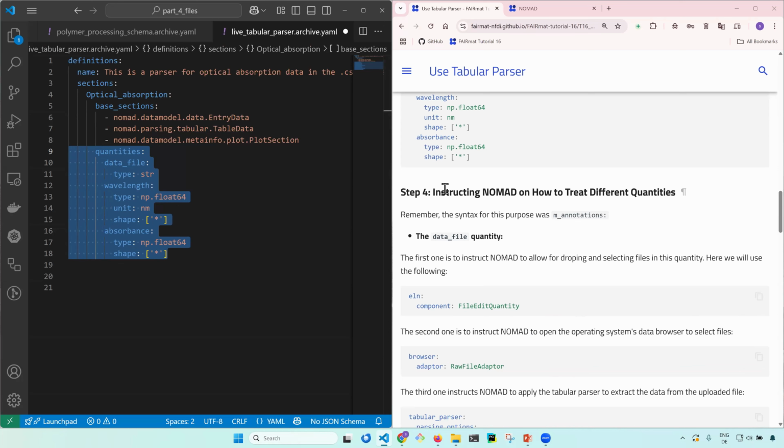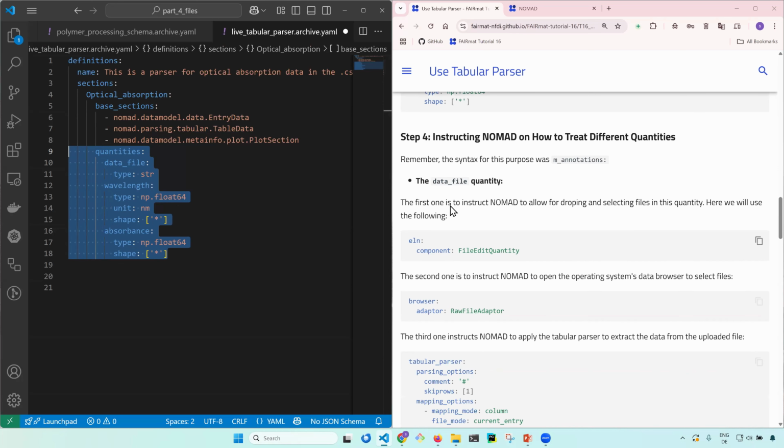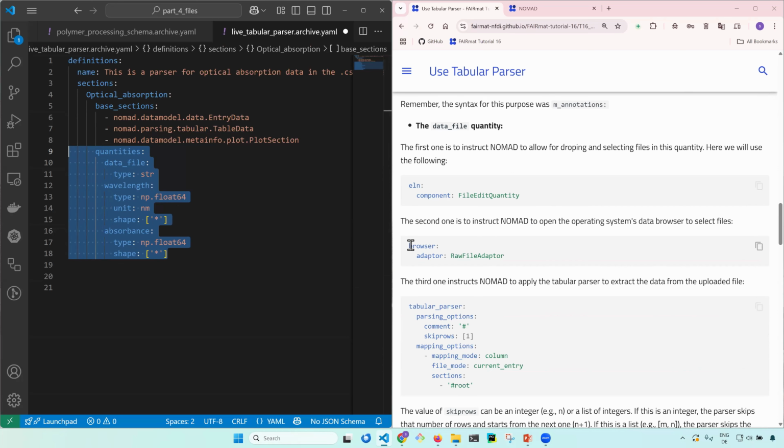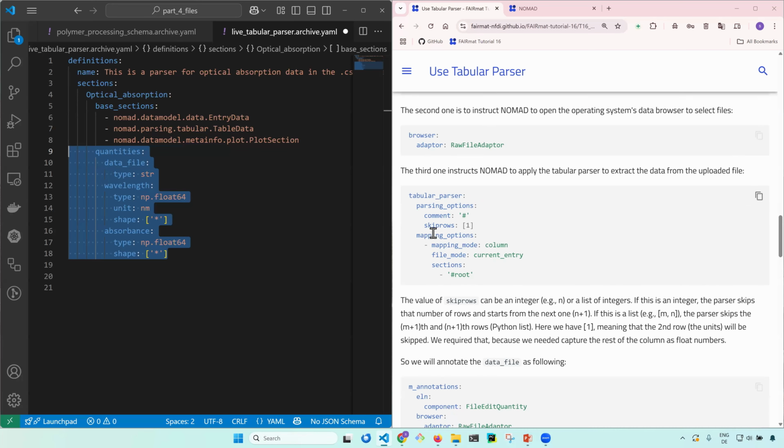Step 4 is to instruct Nomad how to treat these different quantities. For the data file, we know that we're going to upload it in an ELN interface. That's why we should tell Nomad that it's an ELN and the component is file edit quantity. This tells Nomad that it can accept a file from the browser and also apply a tabular parser on it. And what are the parsing options?